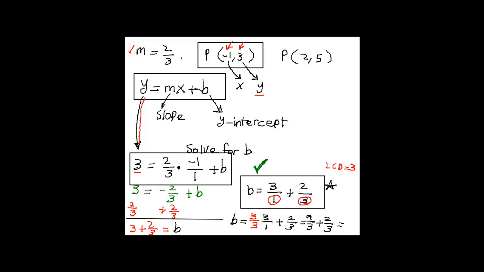Okay, Patrick, can you tell me what's the answer? Nine plus 2 is 11 over 3. Okay, I didn't get any response from you, Patrick, throughout this question. Do you follow that now? Okay, everybody put a check box next to your name now if you can find the y-intercept using this method so far.